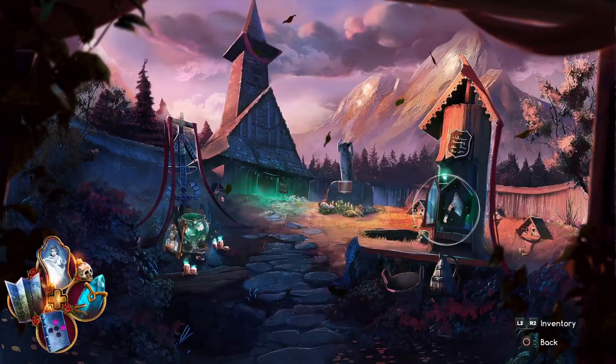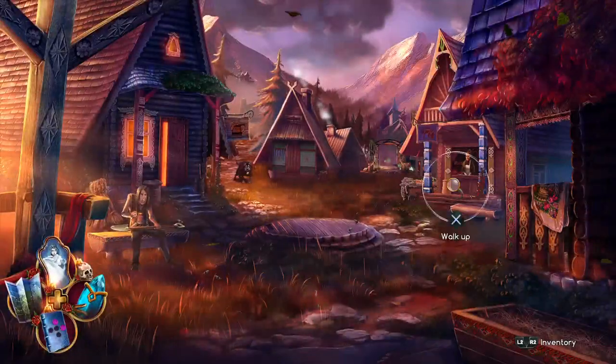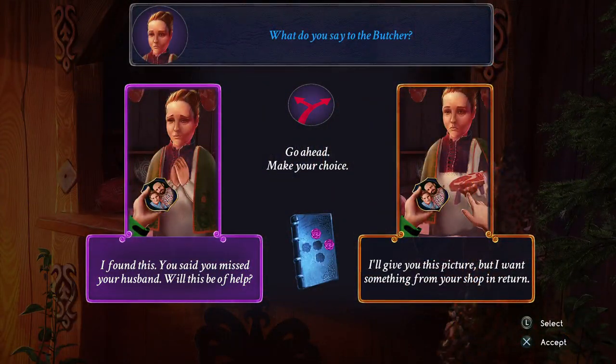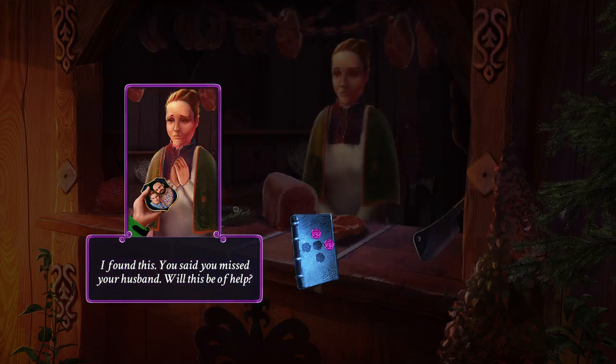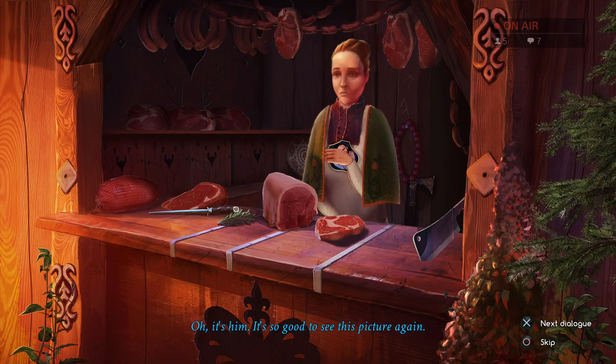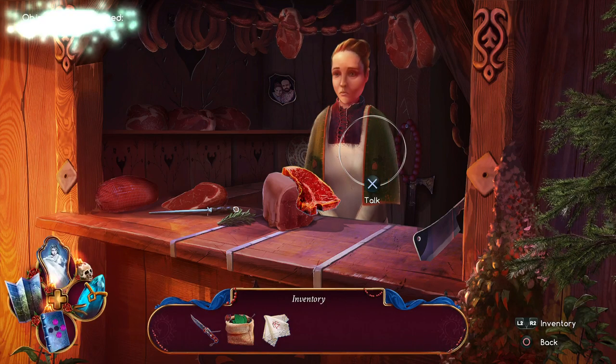What did that say? I didn't see what else it said. Okay, well, let's go back to this lady, Mrs. Lovett. I found this. You said you missed your husband. Will this be of help? I'll give you this picture, but I want something from your shop in return. I'm not going to be mean about it. I'll just give this to her. Oh, it's him. It's so good to see this picture again. Here you are. You may need some meat, so this is for you. See, I got the meat anyway.